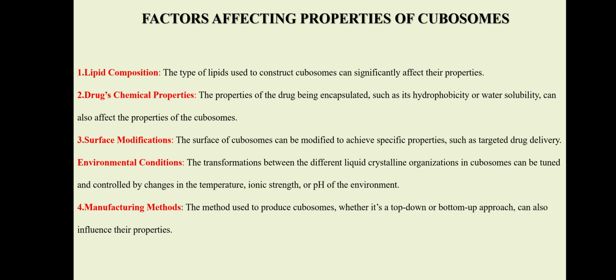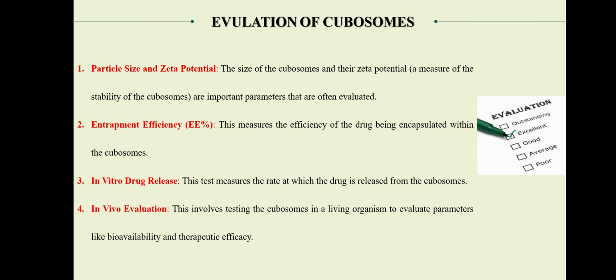Fourth, manufacturing method. There are several methods as we discussed before, whether it is top-down or bottom-up approach. It can also influence their properties. Evaluation of cubosomes. The particle size and zeta potential. The particle size of cubosomes and zeta potential, a measure of stability of cubosomes, are important parameters that are often evaluated.